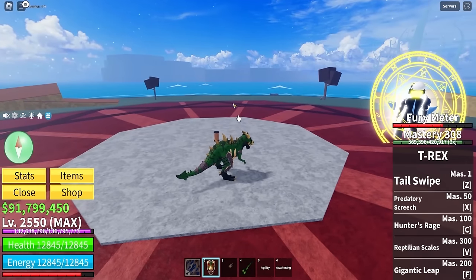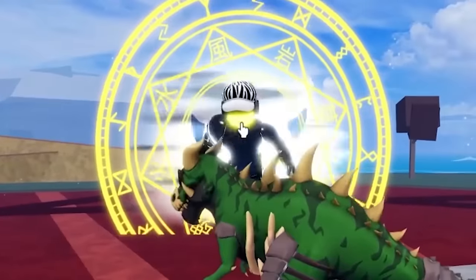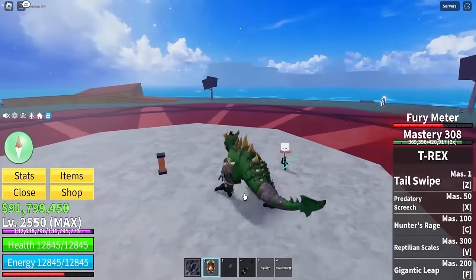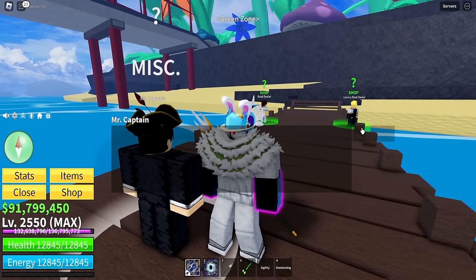Someone just arrived with a light fruit. Oh, sorry, buddy. Is that a guy I killed? I hope not, bro. Oh, no. He didn't get it. Oh, my God. No. Well, unlucky, buddy. Anyway, I think it's time to go to the third sea to see these third sea offers, right? So let's go. First server in third sea.